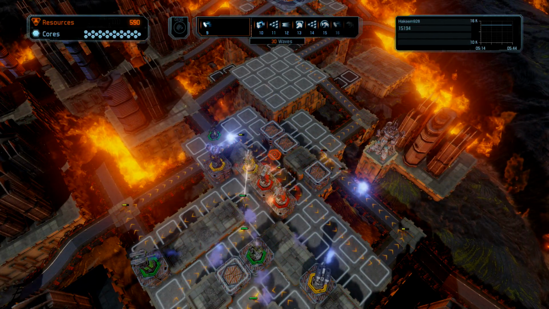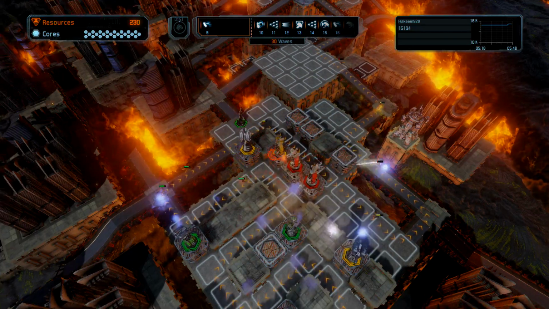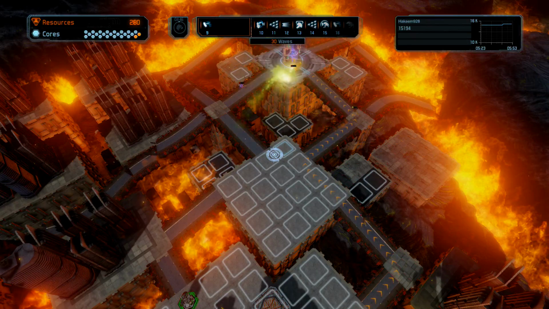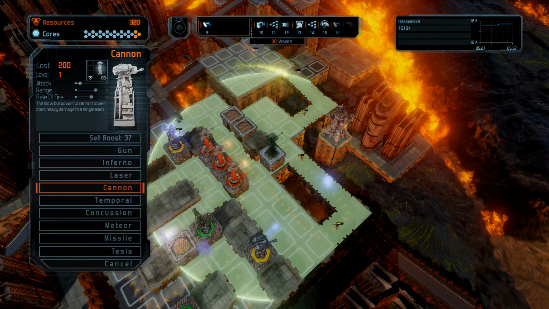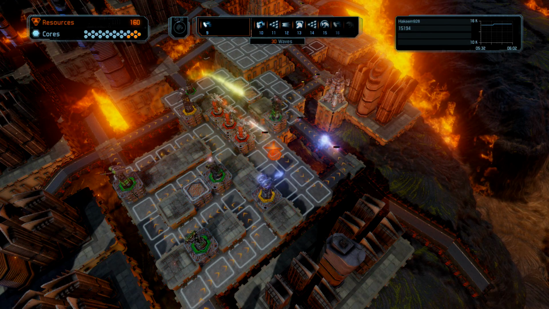The tachyon shells are slowing them down. And let's just upgrade this. Yeah, the cannons are slowing them down. The guns are hitting them hard. And the meteor towers are continuing to hit them up here. I think I need to build this cannon here now. Probably should have built that a little bit sooner, but I just upgraded my final gun.